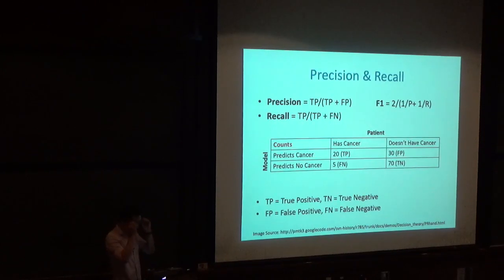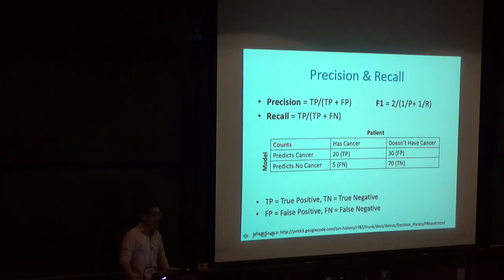Okay, so now I'm going to talk about another set of concepts called precision and recall. Precision and recall are built on the idea of true positives, false positives, false negatives, and true negatives. If the true label is positive and our model predicts positive, that's a true positive. If the true label is negative and our model predicts positive, that's a false positive. So our model predicted positive, but it wasn't actually positive. If the true label is positive and the model predicts negative, that's a false negative. And if the true label is negative and our model predicts negative, it's a true negative.